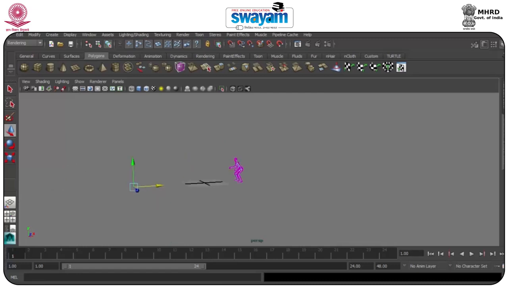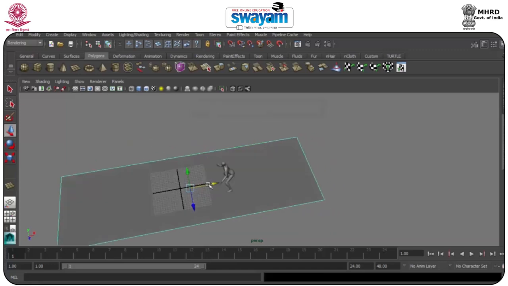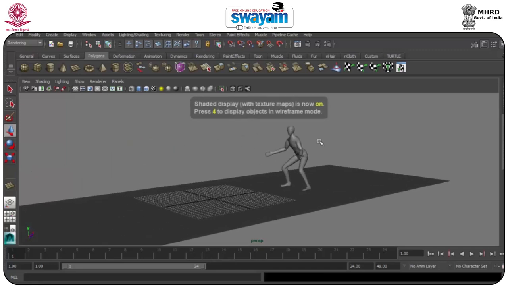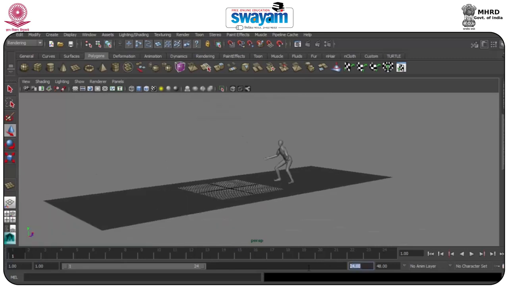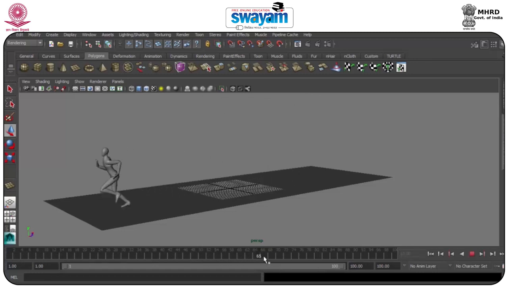Now I will go to a plane and create a plane. This would be the plane, press 6. As you can see, if I go to 100 frames, it starts running and will hit the surface.